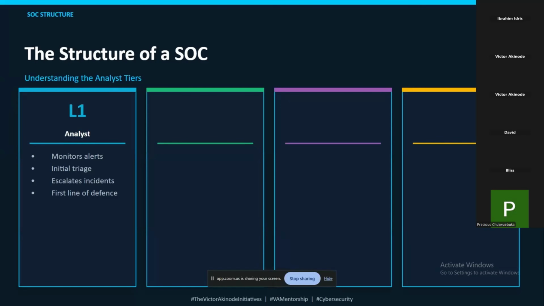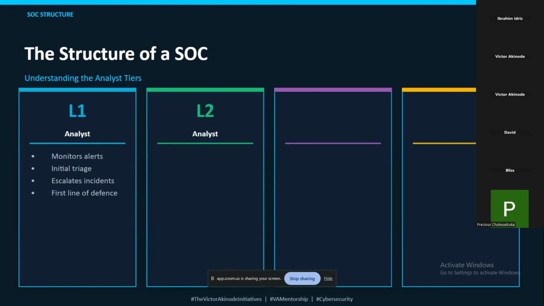And then we have the first line of defense. As I said, the level 1 SOC analyst is the first person who is going to receive the alerts. Whatever is coming into the network, the tier 1 SOC analyst is going to be the first person to have a look at it. So obviously, he's the first line of defense. Although the SOC in general is the first line of defense, in this case he is also the first line of defense, this tier 1 SOC analyst. And that's the entry level position of a SOC analyst.